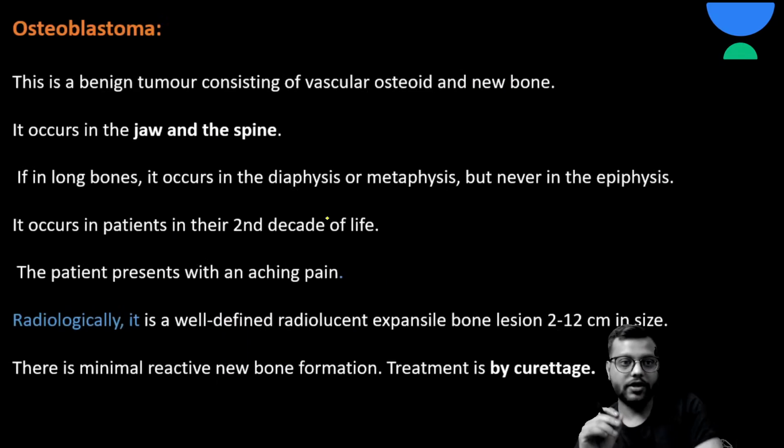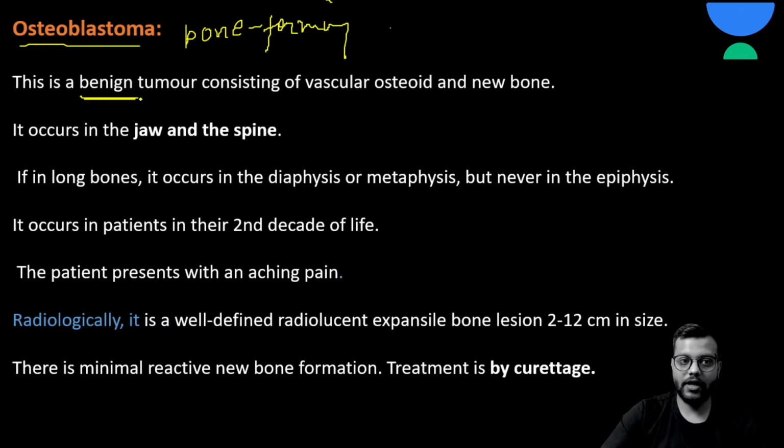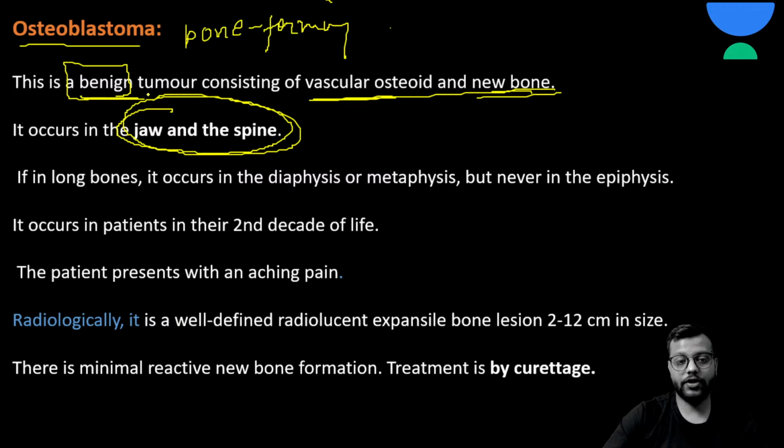Okay, so diagnosis जो होगा वो वैसे ही होगा, clinical history, clinical examination को X-ray finding के साथ correlate करना है. Treatment is a simple excision, but the recurrence is not there, prognosis is good and it is not a pre-malignant condition. Now osteoblastoma, नाम से पता चल रहा है osteoblasts होंगे, so it is also a bone forming benign type of tumor and osteoma होगा, so there will be more vascular proliferation and new bone formation here, and most common site is jaw and spine. Very important, jaw and spine में सबसे common होता है, and if it is in the long bones it can be in diaphysis or metaphysis but never in the epiphysis.